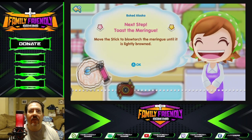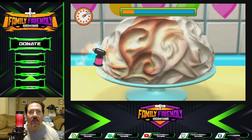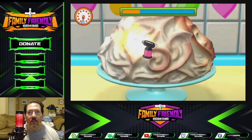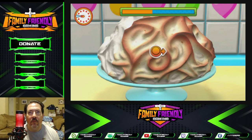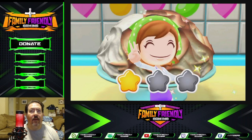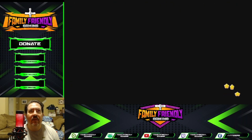Toast the meringue. Move the stick until it's brown. Ready? Toast evenly. Get set, go! Doing great. Almost there. Hurry up. I'm hurrying, but it's not seeming to toast. Time's up. I think that clock is a little fried. I barely got half of it, just barely over half of it done. It's like it didn't give me enough time to toast it all. Like, it wasn't toasting quick enough.